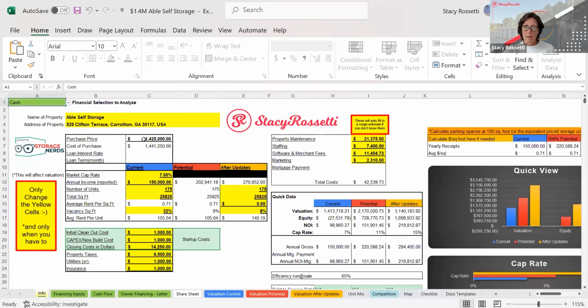So you can see here that I paid the 1.425 in cash, right? So we paid really basically what it was worth, as of then. And now the goal is to not increase rates, but to increase the occupancy, right? Because we have a lot of availables. There's no reason to really increase the rents. Our goal is to get it occupied first and then slowly increase the rents.